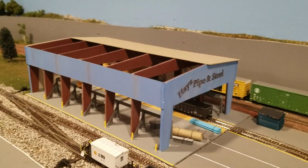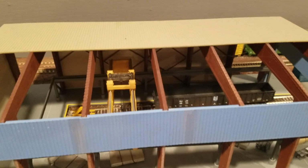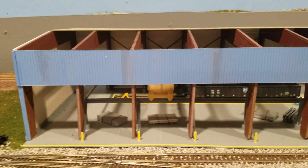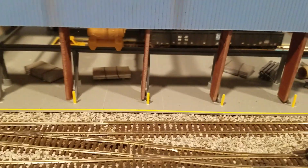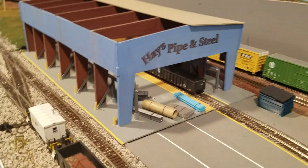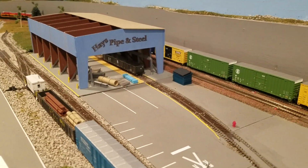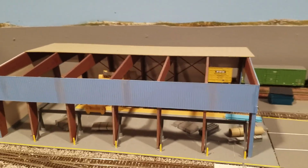Vinny has one of these on his layout. I can't remember the name of it, but what Vinny did for me was the roof is left off so people can actually see, and he put a crane in there, and then you can see. So he scratch built this too. I gave him the measurements, and then he builds you these little loads. I don't know if you guys can see that. All the loads that go in there, pipes, stuff going in gondolas. So originally this was supposed to be a 2-track deal, but it would have been tight, so 1 track's fine. So anyhow, another great job by Vinny.